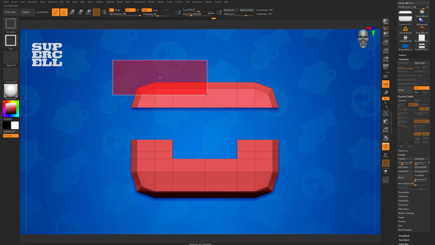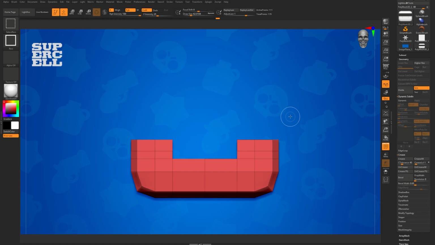If you release Alt, you have green. If you hold Alt together, you have red. With the red, click and select all this top part, and release the mouse button, just the mouse button, okay? Now you can release the keyboard.